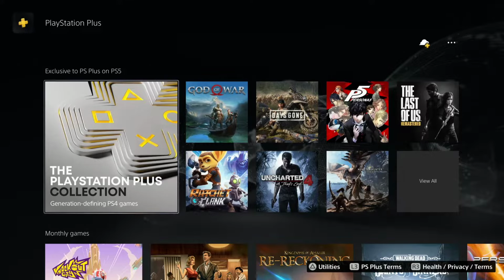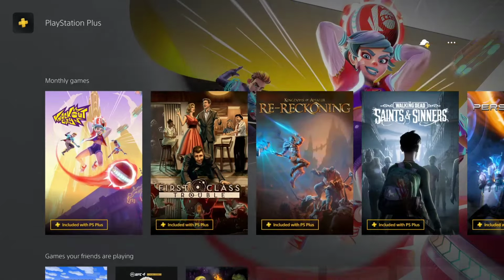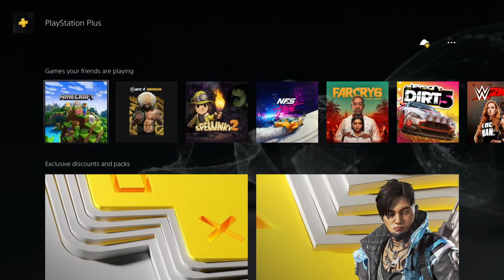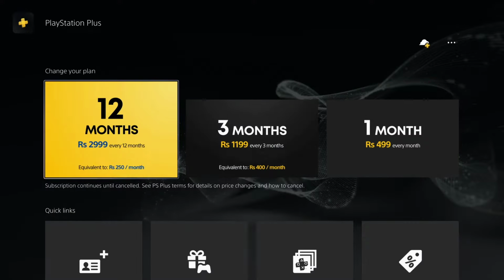As you can see, again, this is their whole marketing graphic of the PlayStation Plus collection. So the PlayStation Plus collection is a collection of 20 games that persist. The PlayStation Plus monthly subscription are the other games that I just showed you. I hope that is clear, and if you have any other doubts or need clarification, let me know.